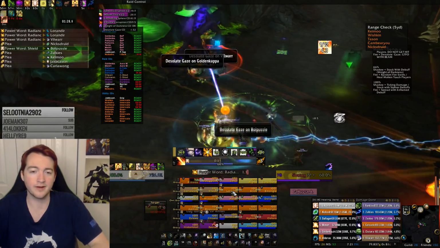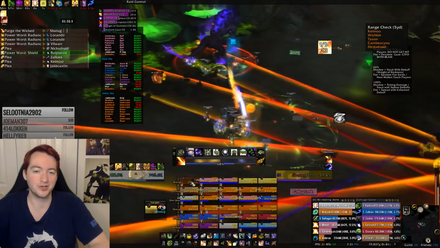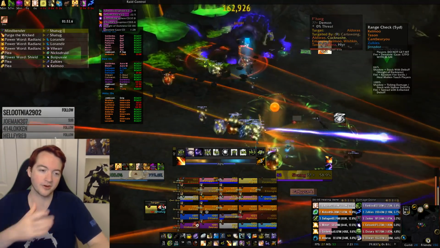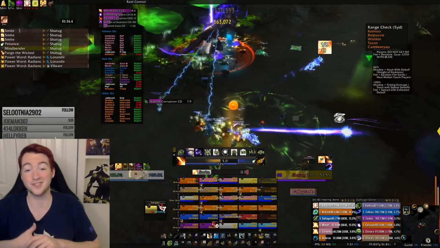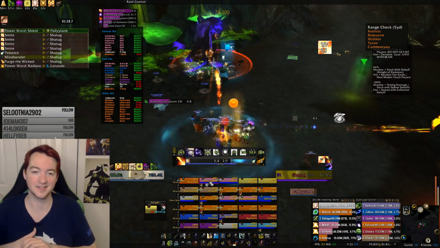Another big thing to worry about is going to be Raharg. Whenever he's going to be charging players, he will basically mark targets that he's going to be charging to. Make sure people are standing away from them. Make sure you don't stack these lines up because they'll be dealing tons of damage.